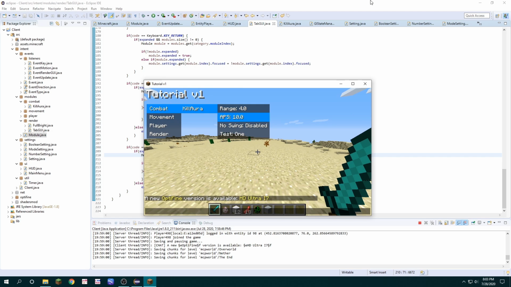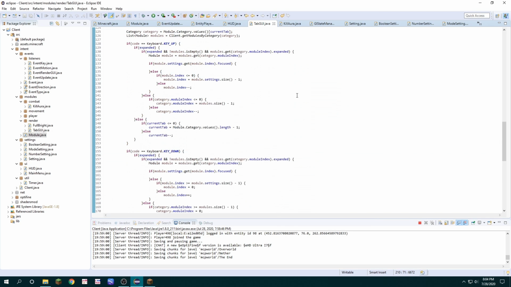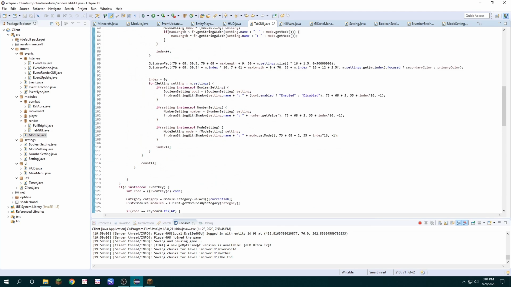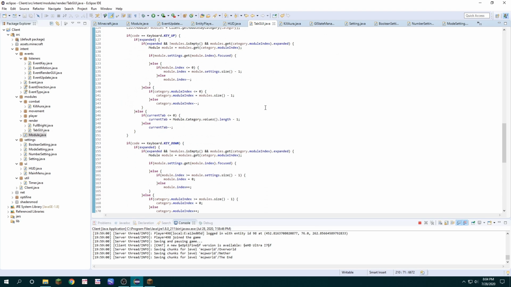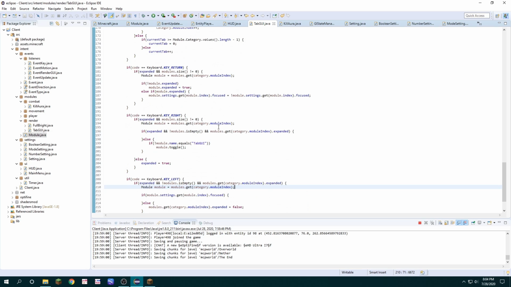Now that we're able to handle when a module is focused, we want to allow you to change the settings. So this is a case-by-case thing, but basically we want to create an object for the current setting and then go to different places like key up, key down, and key right and handle those there. So in this case, we're going to go to key right, and then where we can tell if the setting is expanded, we want to create a setting object called setting, set it equal to the current module setting, which is settings.get module.index. And since we have the module local variable here, we can also replace this and this.